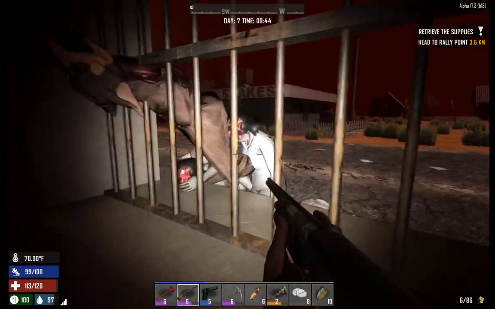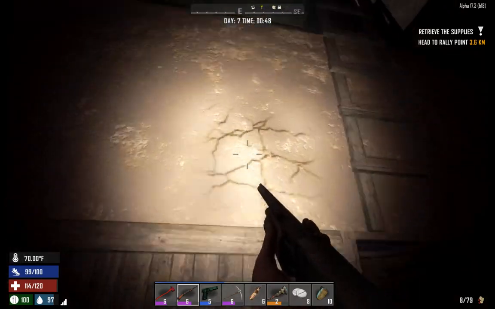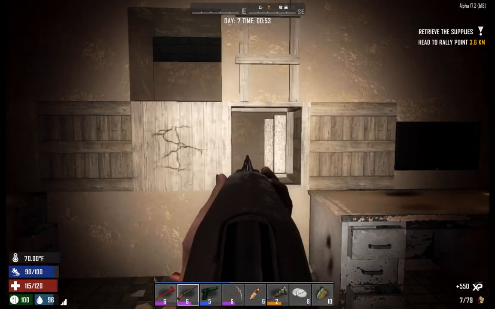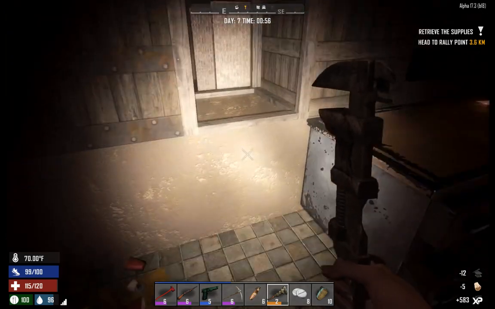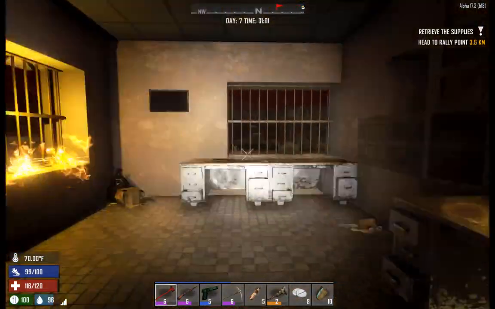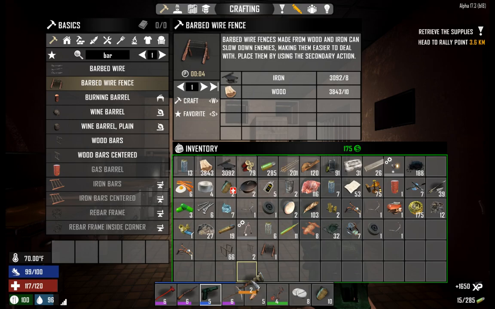How are our bars doing? Doing okay. You just pick a block, man. Pick a block. Really? Really? Okay. Yeah, Molotov time again. Yeah, I might as well.